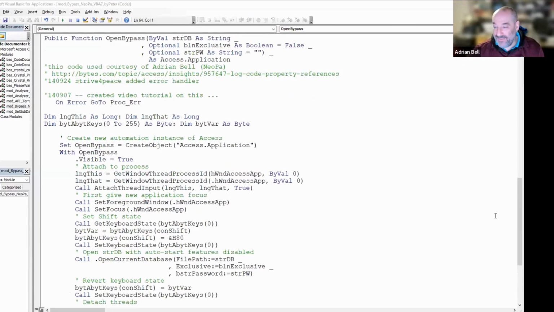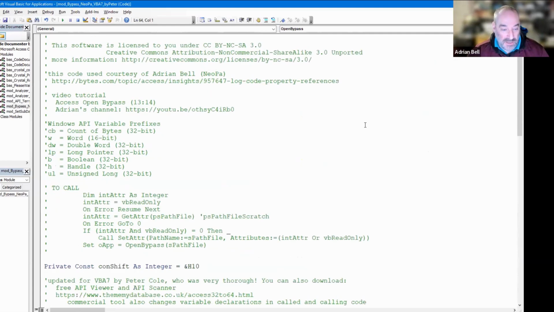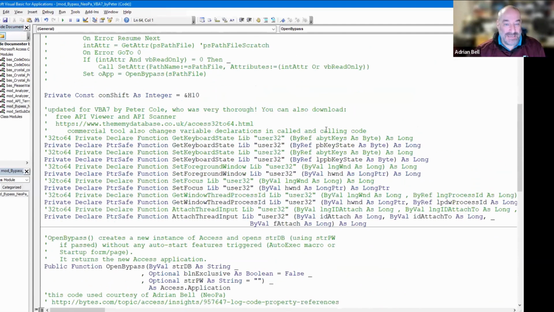You'll see here that this is pretty much exactly the same code that Crystal was just looking at, but it's made a little bit bigger to be a little bit easier for people to read if they've got it on in a small window. Most of that comment I will ignore for now. Crystal has already looked at these declarations, which Peter has very kindly updated. The commented ones are the ones as they were before. When you run Peter's tool, that's what it'll do. It will comment out the original and create a new one for you, which is adjusted to work with 64-bit.